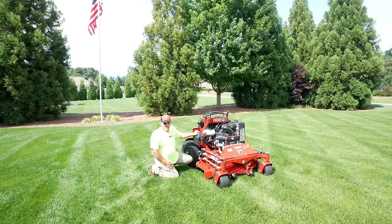Okay, so for the next category, let's go to the toolbox. And this is gonna be ease of maintenance. I like to take the deck all the way down when I'm looking at changing a belt. You can see the battery right here, super easy to get to.